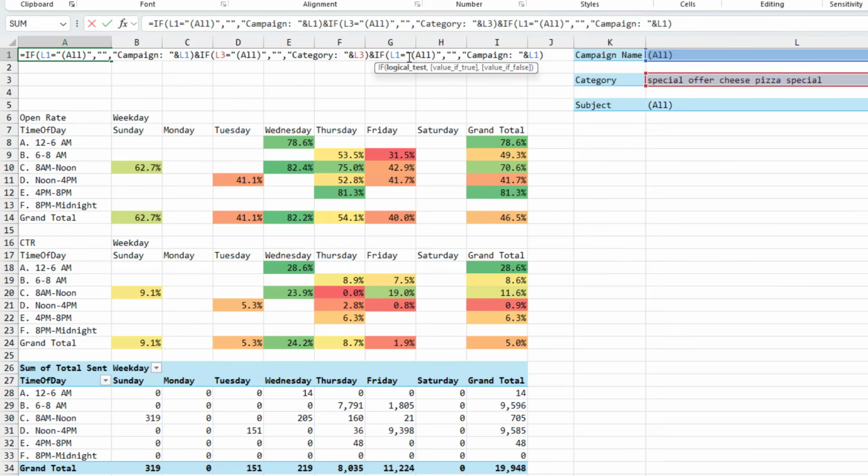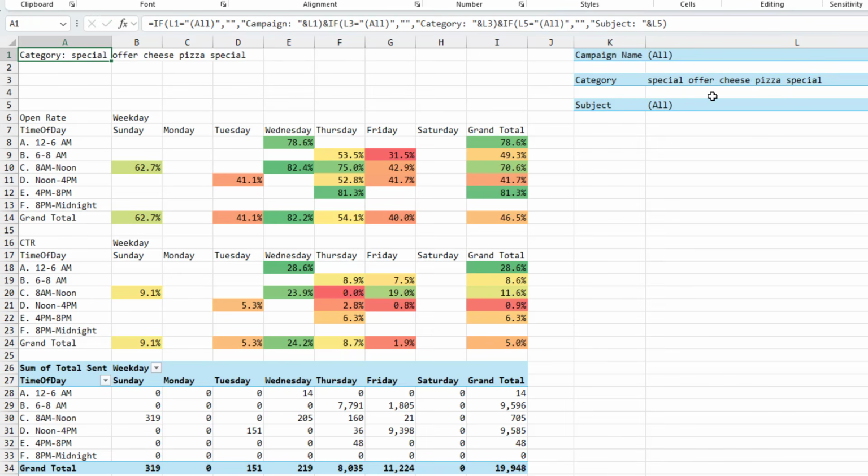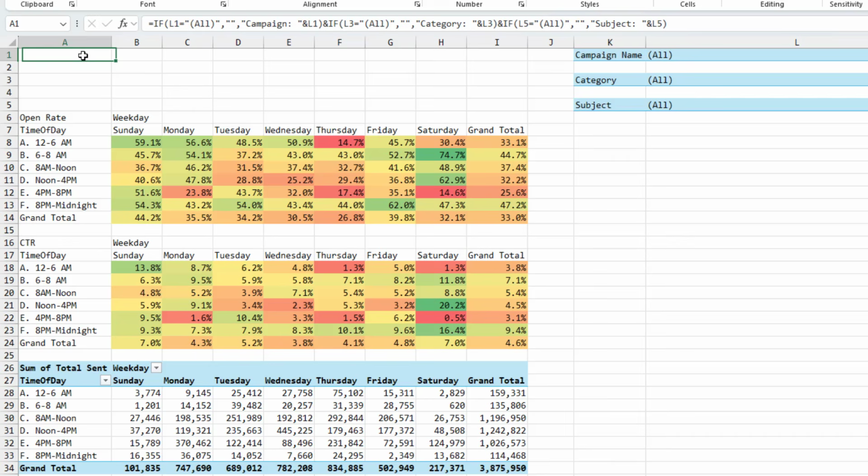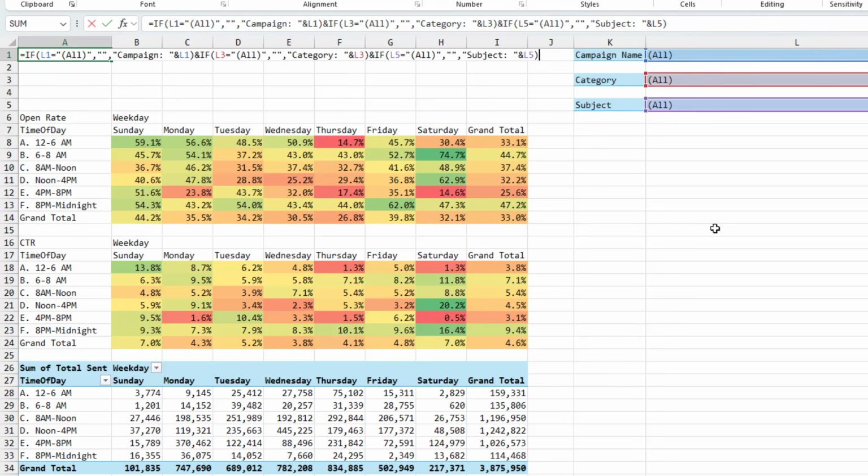And if L5 is equal to all, then subject and L5. Now it's possible that they would just leave all 3 of those at all, and then we would have a blank title, right? Like right now, this is pretty cool. It's going to show whatever is selected, but if it's all for all 3, then the title just goes away. So we need to handle that particular case.